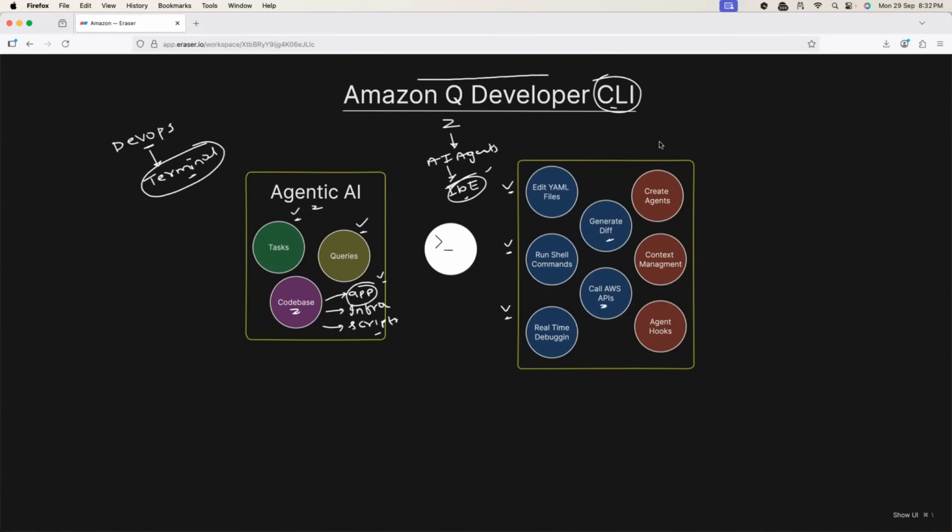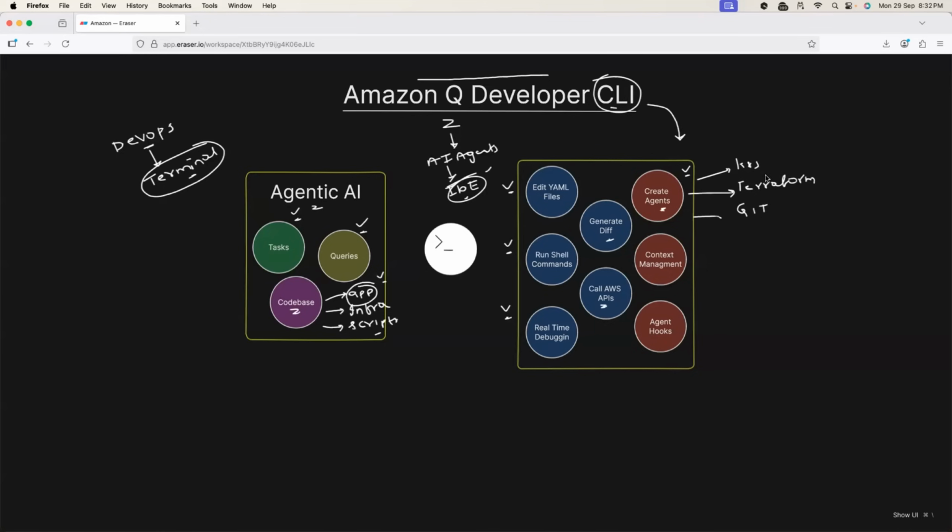On top of all this, what I really like about Amazon Q Developer CLI is its unique features. One thing that I really liked is that it allows you to create multiple agents. While working on DevOps activities, you tend to work on Kubernetes, Terraform, maybe Git.